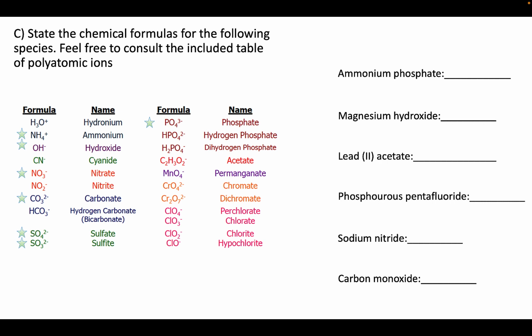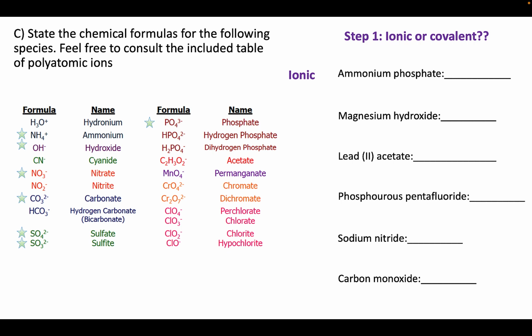As we look at all of these names on the right side, the first question we should ask ourselves is, are they ionic or covalent? Each of these different compounds will be either ionic or covalent. So let's go through all of them and keep in mind that the best way to determine if something's ionic or covalent is to see if it has a cation, a positive ion. Most of the time a metal, but could be a positive polyatomic ion, as in the case of ammonium phosphate.